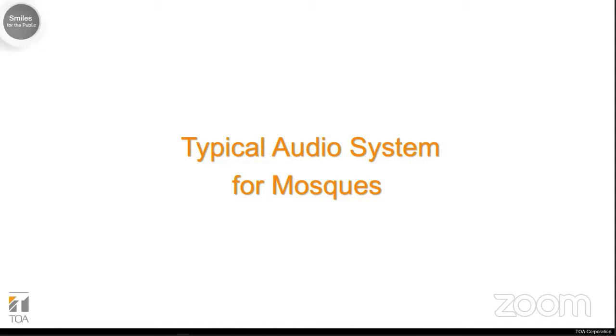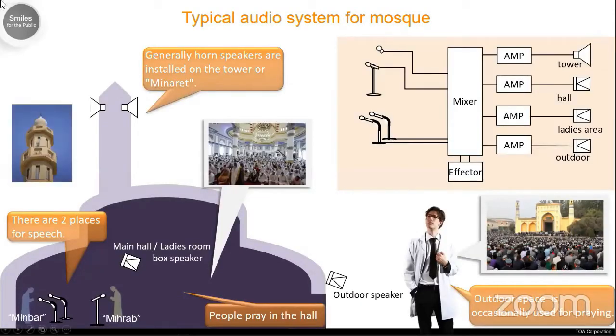So here's something that we want to discuss in this presentation. The typical audio system for a mosque: what must it deliver? What must it do? In a typical audio system for a mosque, there are key areas that this system must be able to address and execute. Number one, it must cater for the inputs, be they microphones for the minbar or for the mihrab, or any audio signal of any sort, from a CD player, maybe from a cell phone connected to the auxiliaries. The amplifier should process these signals through the mixing part with an effector on and off, route that mixed signal to the amplifier side, and then output it either to the minaret, which is the tower, to the hall where prayers are mainly conducted, to the ladies' room, which is dedicated for the ladies, or to the outdoor area.